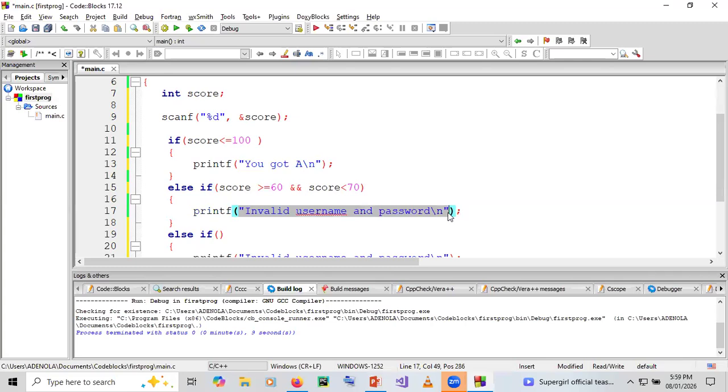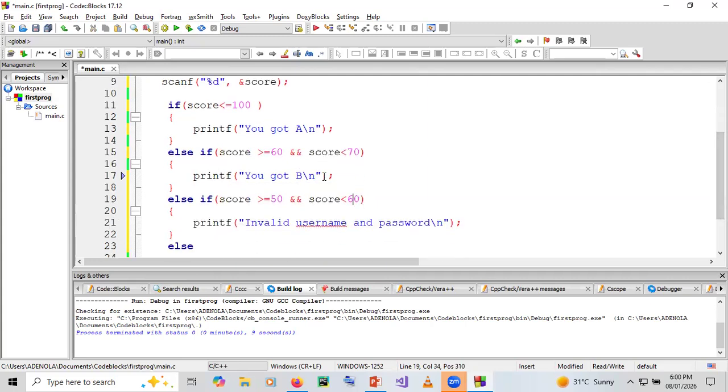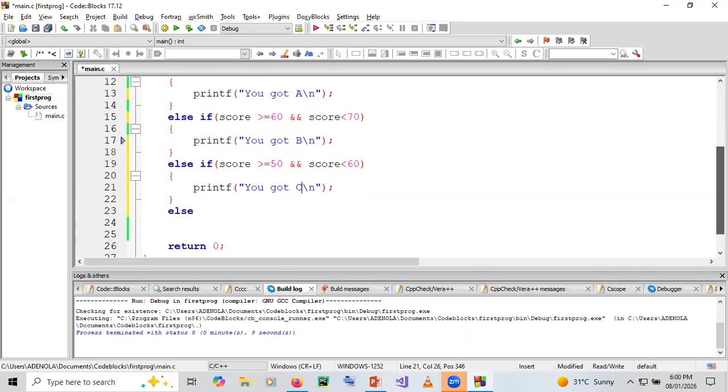So I can come here and say you got B. I can also test this condition: if score is greater or equals to 50 but is less than 60, that will give me you got C. Okay, so let's stop it there.